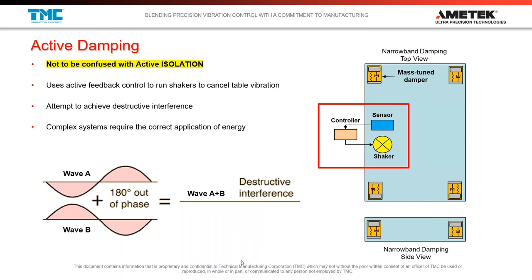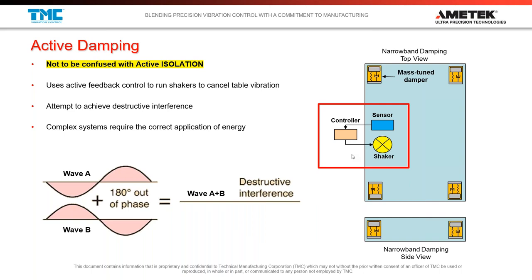You've got a pretty simple active feedback control system that consists of the three things that any active feedback control system should have. It needs to have a sensor, it needs to have some control loop, and it needs to have some sort of actuator. And so the goal is the sensor is going to sense some wave or some motion on the tabletop, and send a signal into the controller, and that controller is going to try to condition and flip that signal out of phase, and then it's going to tell the shaker to do the out of phase signal. And hopefully you can create this destructive interference with what's going on the table.